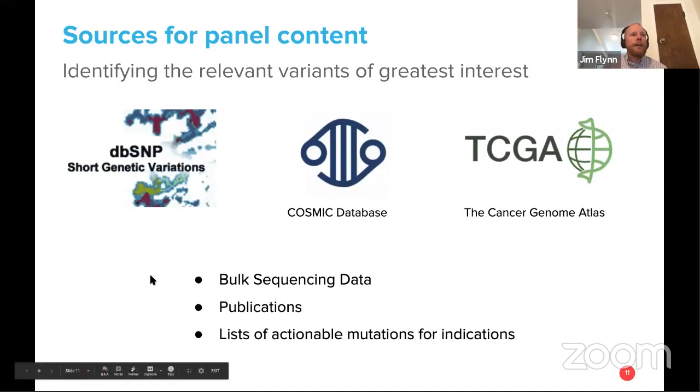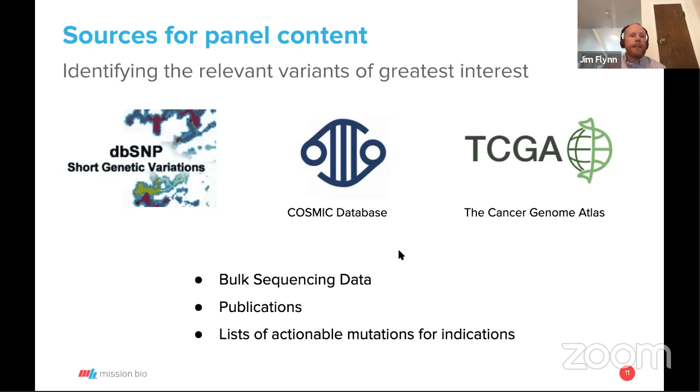Here I'm just highlighting where you can find information from different genes, panel content. I mentioned dbSNP. You can go into COSMIC databases, look for your particular type of cancer, and then utilize that to identify the mutations that you have an interest in. We've also built a number of pre-designed panels off the Cancer Genome Atlas. That's another great resource where you can identify several hotspots of interest.